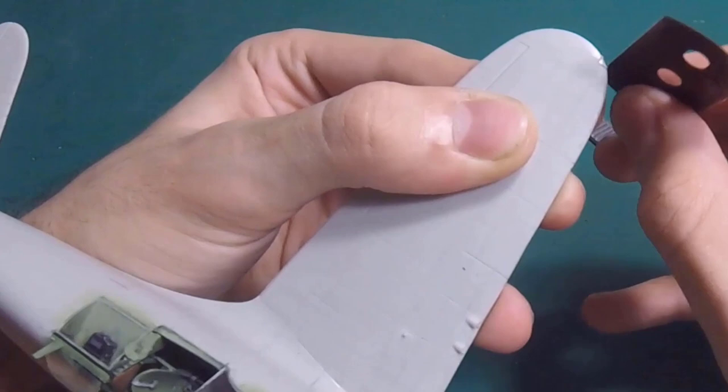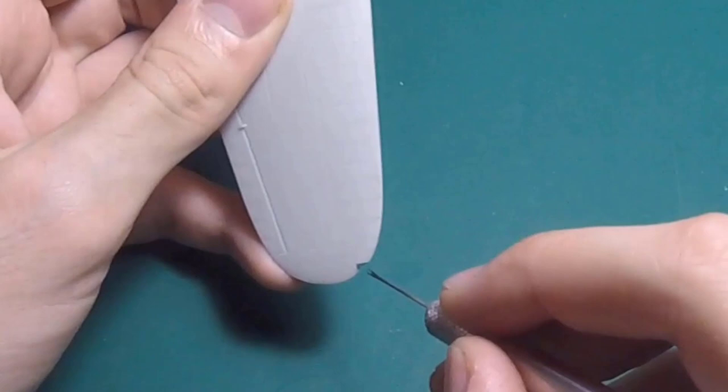I'm adding the wing position lights because I wanted to try something different. I used CA glue to fill the wingtips and sanded flush once cured, to mask them before painting.